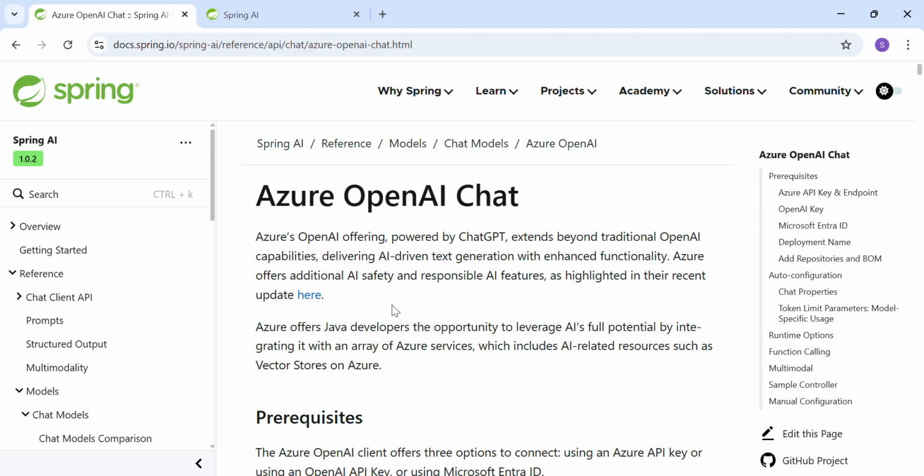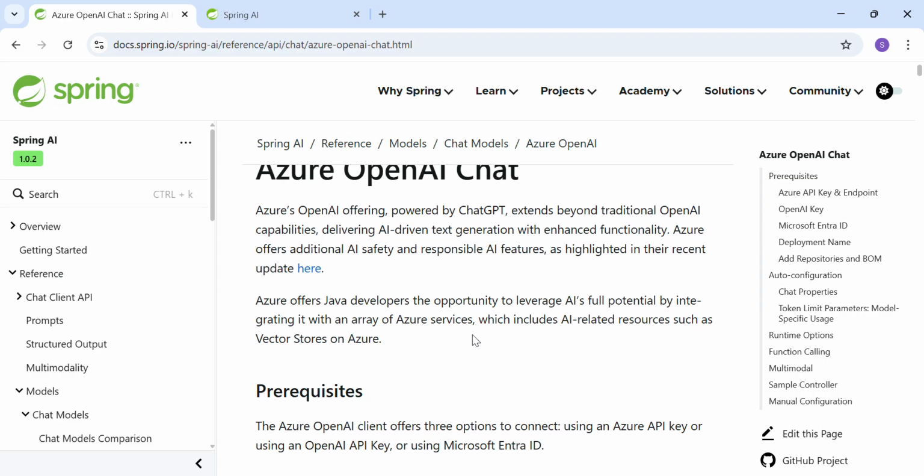Azure offers additional AI safety and responsible AI features. Azure offers Java developers the opportunity to leverage AI's full potential by integrating with an array of Azure services, which includes AI-related resources such as vector stores on Azure.